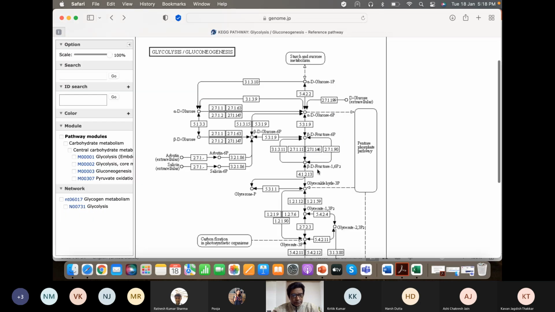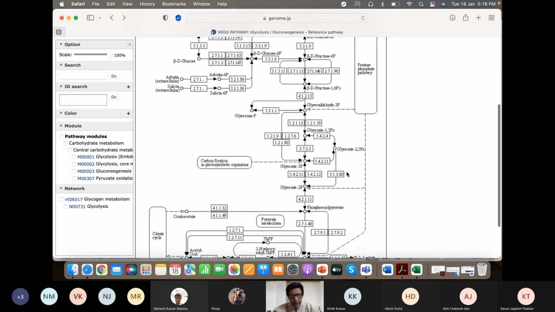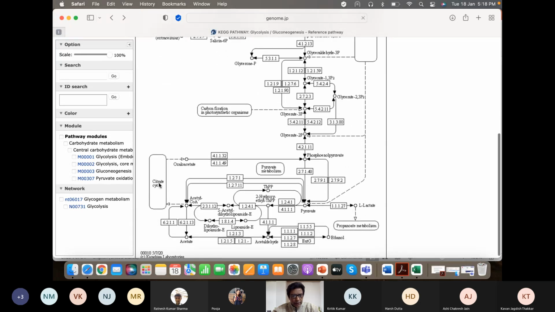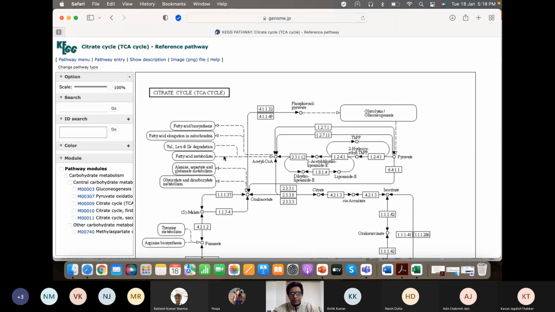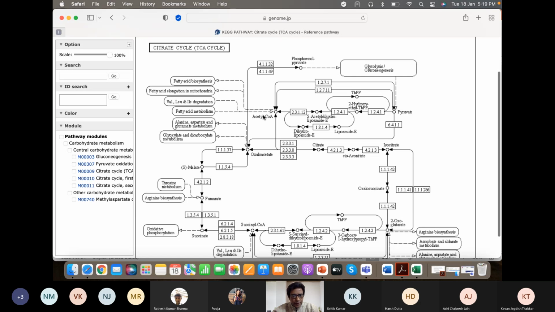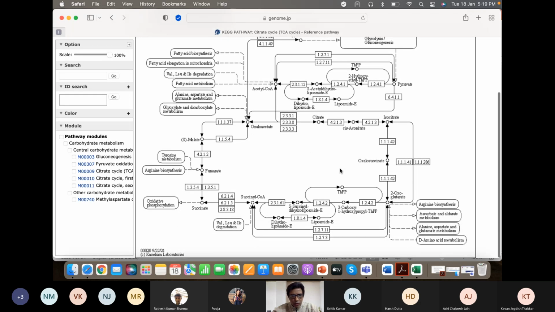And let me go back here. So just likewise, suppose I need to check what is really happening with the citrate cycle. I can go here, and it will take me to another page where the citrate cycle will be present. So this is the citrate cycle, which is going to start from this. It essentially starts with phosphoenol pyruvate, and from the phosphoenol pyruvate you get one arm that is going to go to pyruvate, and then from the pyruvate it enters into acetyl CoA. This cycle also has an arm which goes to oxaloacetate, and then it goes on the citrate cycle, produces all of this, and comes back to malate, and then oxaloacetate.